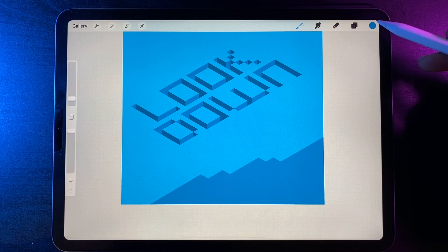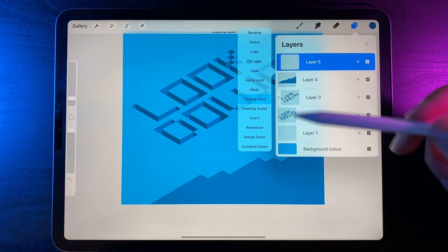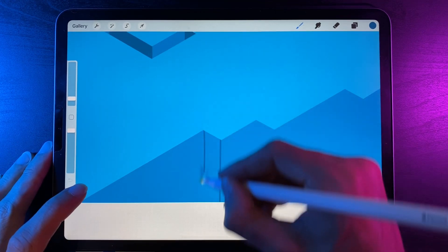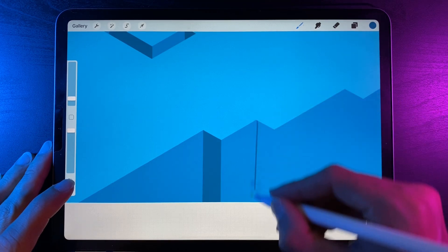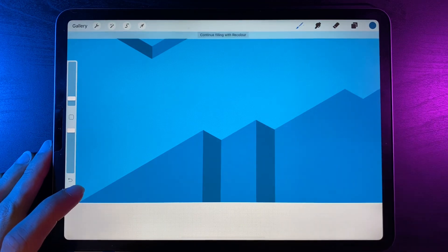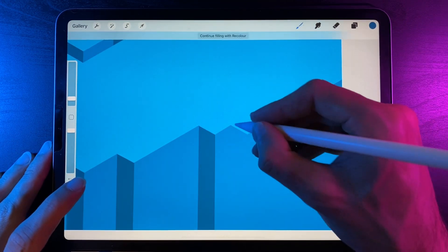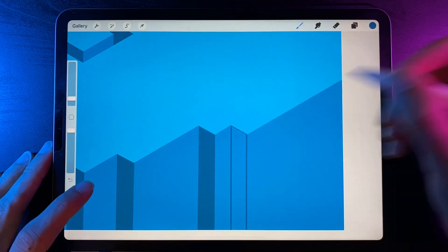Now switch to the shadow color — the bottom color in the palette. Go to layers, create a new layer, tap it and set it as a clipping mask. Apply the same logic: any part of the cliff that faces the shadowed direction needs its corresponding shadow. Draw all the way down, popping your finger on the screen every time for straight lines, then link up the shapes and drag and drop the color in. Look at the points where the lines are facing and draw in the cliff edge shadow lines. Drag and drop the color into each section until all cliff edge shadows are complete.